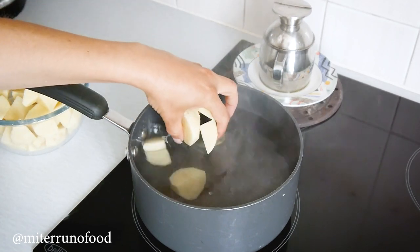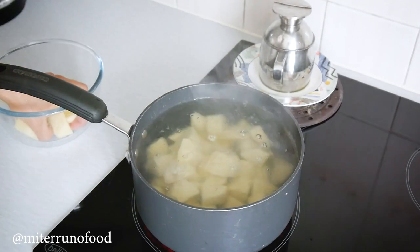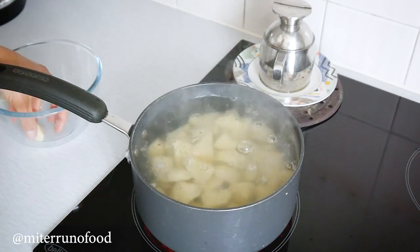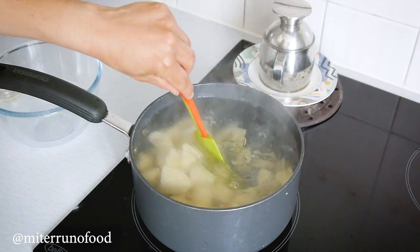So once that's done, put the potatoes to cook in boiling water with salt for about 5 to 6 minutes until they're halfway done. So this is boiling for 5 or 6 minutes until they're halfway done.